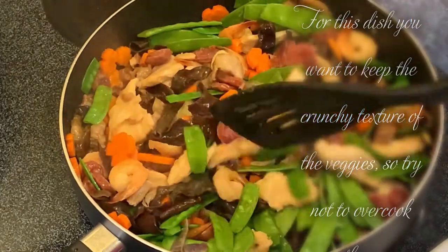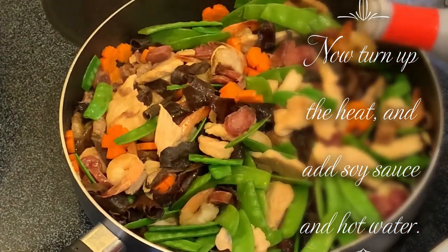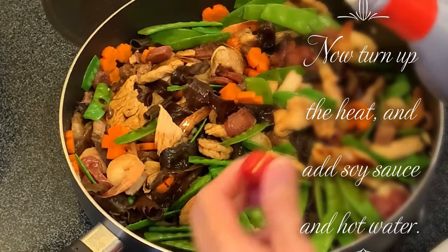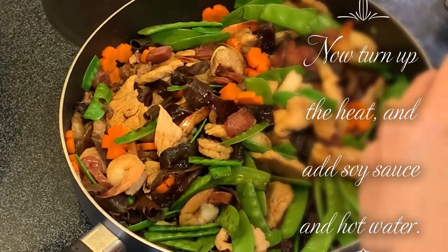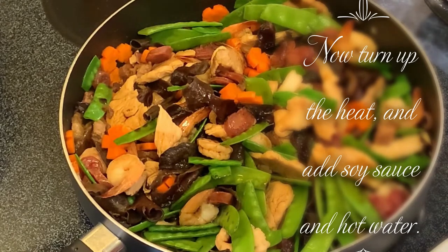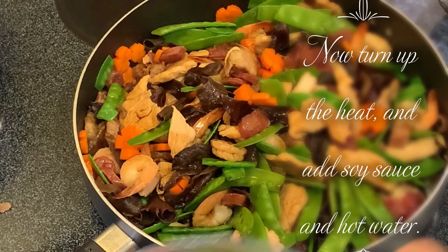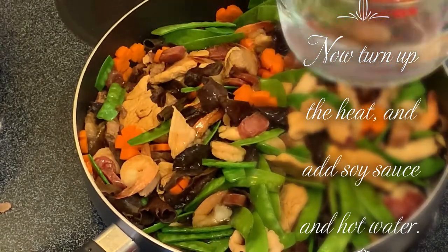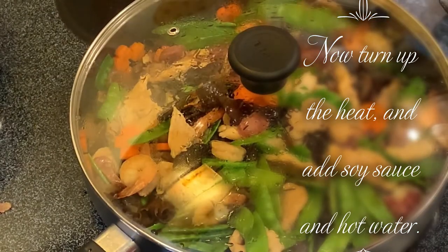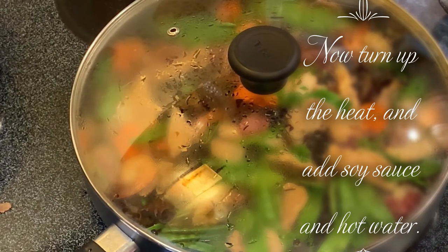So at this point, what I'm going to do is raise the heat, and then I'm gonna add soy sauce all over, because at this point I'm going to be adding water as well. So that's about a quarter of a cup of soy sauce. Okay, I need to keep my focus. So here I'm going to add water, just 2 cups of water at this point, and then raise the temperature. And then once it heats up, we are going to add the rice vermicelli.